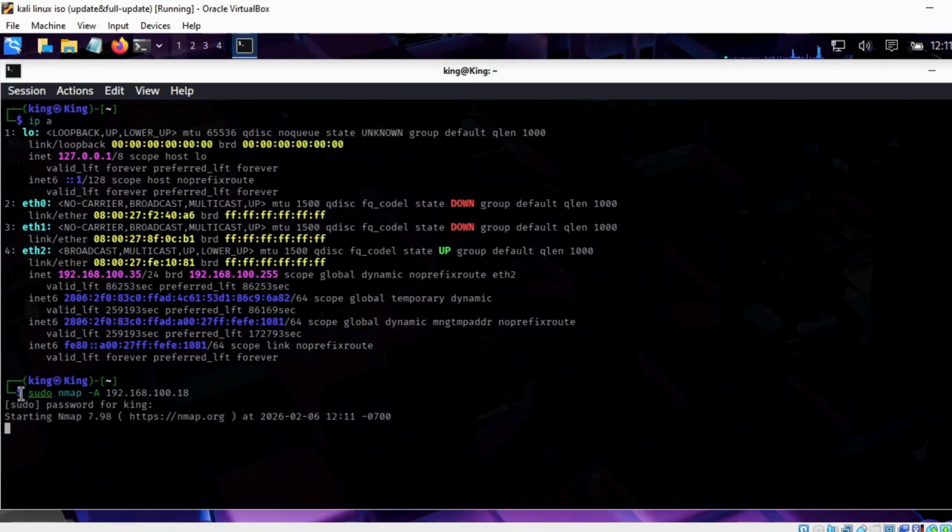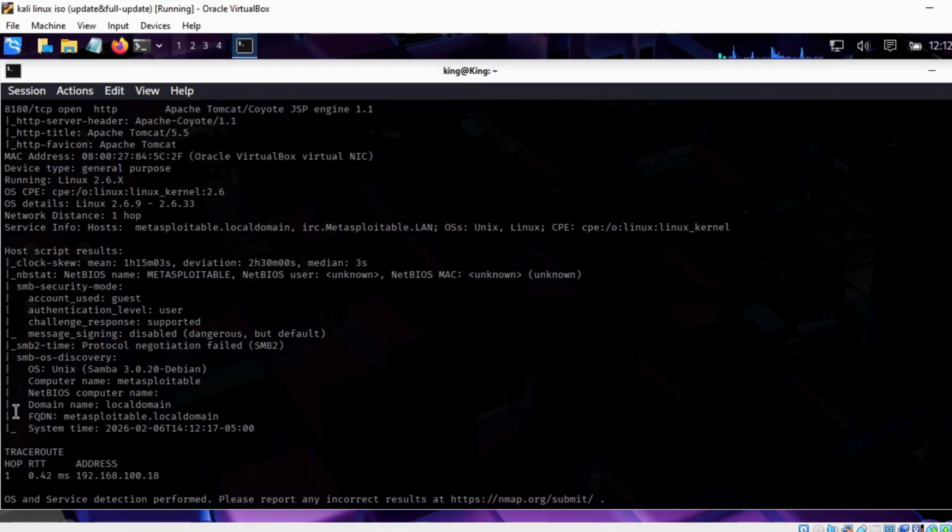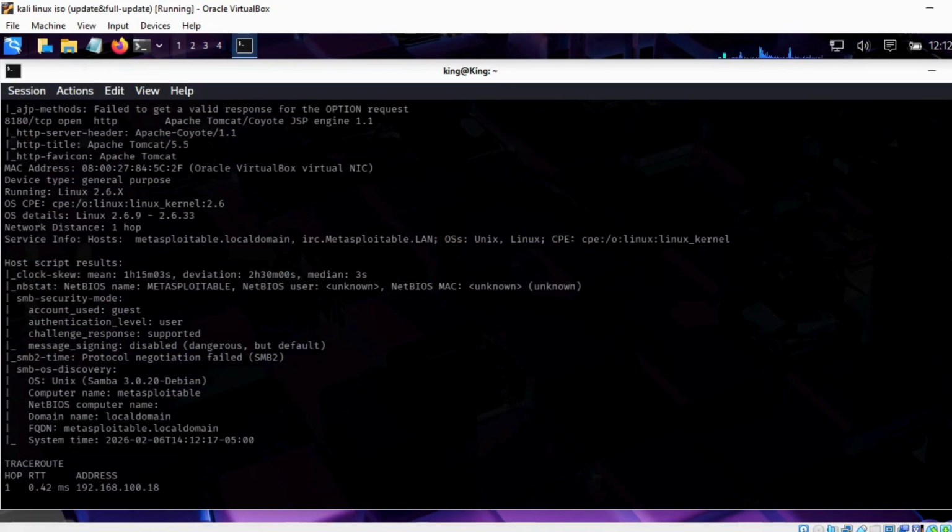And right now it's doing an aggressive scan. It's scanning everything. In the next section of this course, we're going to talk about Nmap, with all the commands that we usually use and everything. For the moment, we're going to cut it there because this is an aggressive scan, so it takes a little while. There we go, it's finished. And as you can see, it tells you everything you need to know about the target that you're scanning.